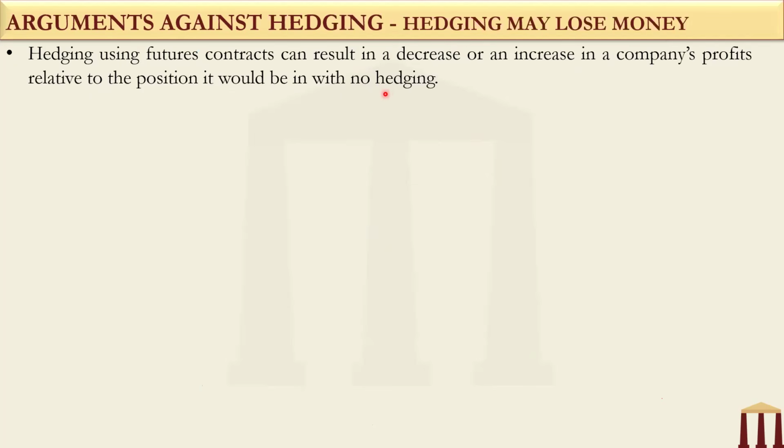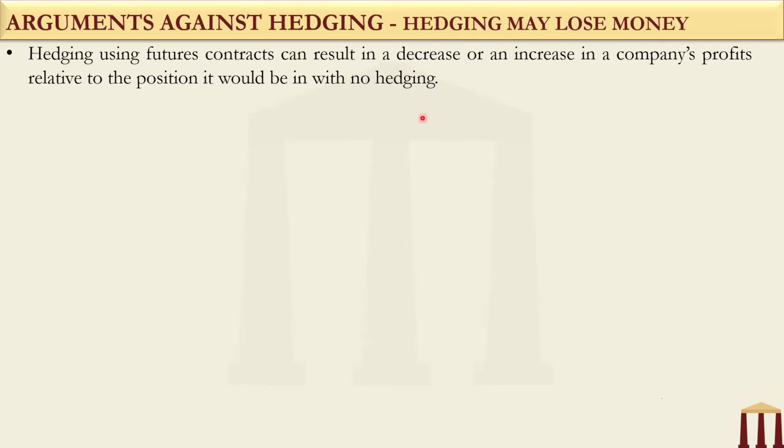Then the last argument, as I mentioned earlier, is that it is a virtual loss, basically. The virtual loss which we were discussing, whether it is a good decision from a risk management perspective. But still, that is sometimes used as an argument against hedging, that hedging may sometimes lose money. And if it's the case of a farmer, then it's justified, losing money, foregoing that extra profit. But maybe for some businesses, this is not acceptable.